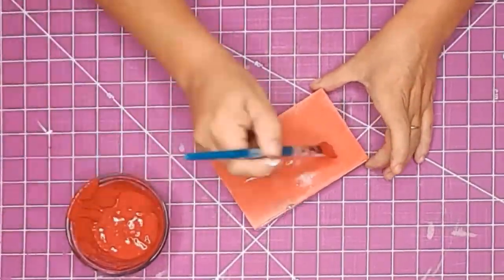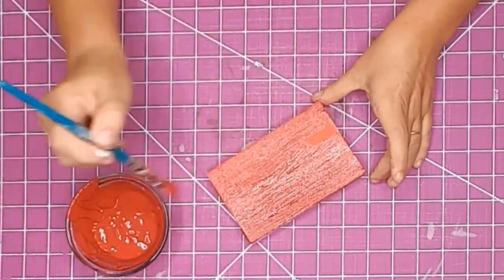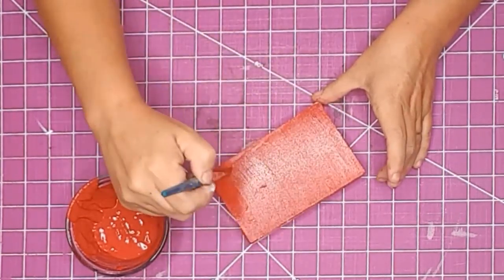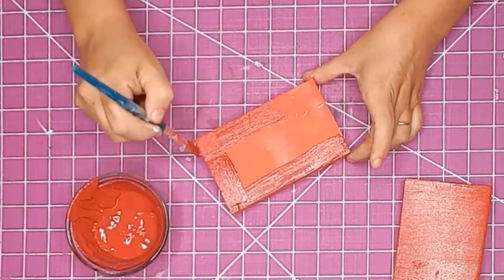The wood I'm using today is approximately 3/4 inches thick, 5 1/4 inches long, and 3 1/4 inches wide. I'm using some leftover wood from a project I did a while back. I used sheetrock mud to fill in some cracks. After it dried, I sanded it smooth.